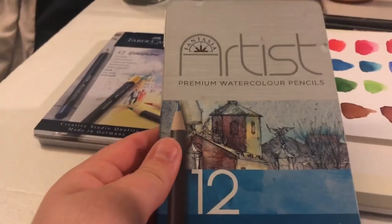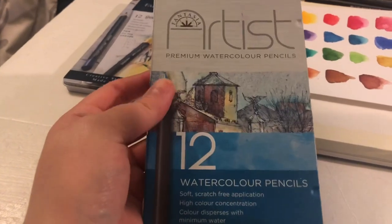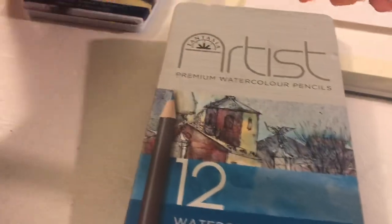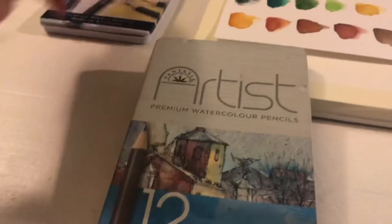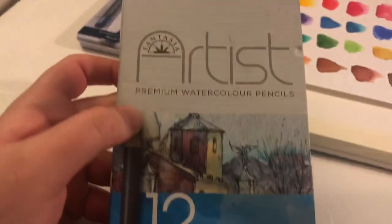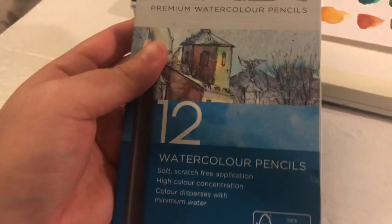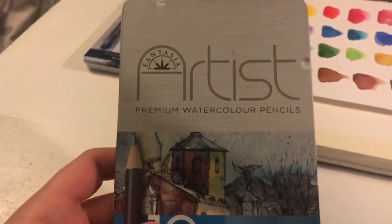grapefruit. I decided to end up using the water mixable watercolor pencils that I have, because I feel like these will dissolve better while I'm painting, and I will just use these colored pencils for finer detail in the end. But yes, I've had these since 2018 as well. I got these while I was working at camp. I got them in an area of New York City, and I don't remember exactly where, but it was like a gift shop, and they had these pencils, and I definitely wanted to try these pencils out.